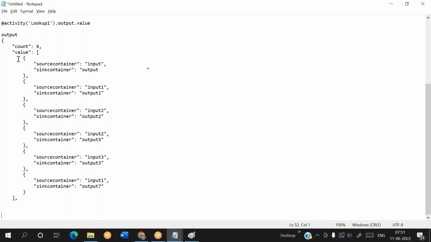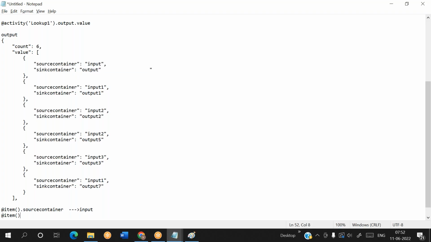Now in this item, let's say the for each has given this item. In this item, what I want is this input. If you want this input, you know how to get it: item dot, and then the column name, source container. So it will give the input. Similarly, if I want the output, the container name, what dynamic content do I need to write?